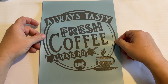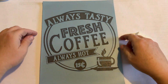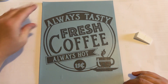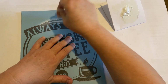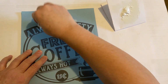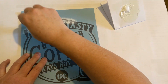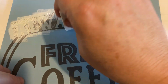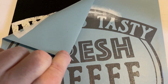Now I am showing you a couple of ways. I ended up starting out using those makeup sponges, pouncing it down, and it just was not going through that silk screen. And so then I ended up going with one of my tools to kind of drag it across. That's what I would recommend with something like this, is to put a little line of your paint. I went with chalk paint. I wouldn't recommend that. It dries too fast. Go with maybe an acrylic and then just pull it down with a tool of some sort.